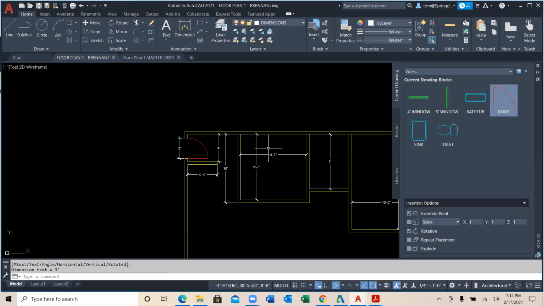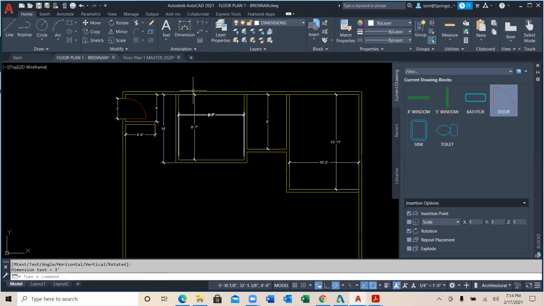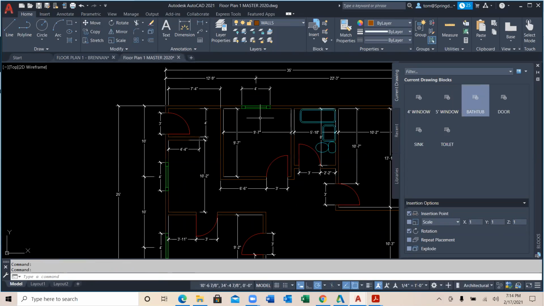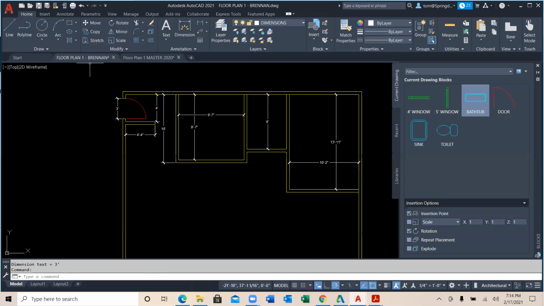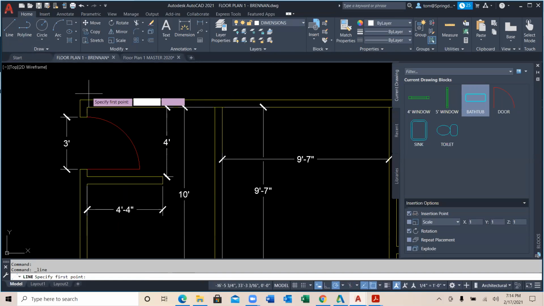Okay, so to place this window, on the back part of this one right here, I'm going to go right here. You've got a 4 foot window right here, and it's 12 foot 9 from the edge. So what I like to do is give myself a marker, 12 foot 9 inches away from the corner, and that's where this 4 foot window is going to be centered. So go back over to here, and I'm going to start my line command. I'm just going to start it right here, and we said 12 foot 9. So 12 foot 9, hit my enter key, boom, and that's where we're going to start it.